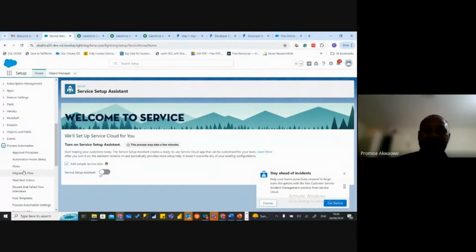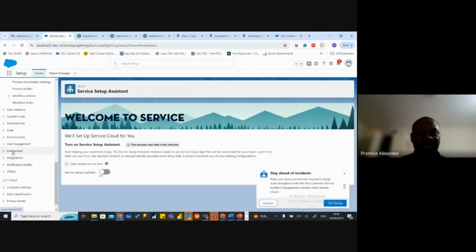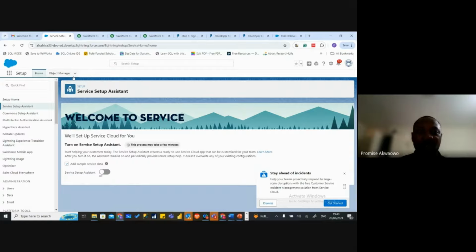We have what they call flow builder. So the flow builder is an aspect of the Salesforce ecosystem that allows you to really navigate when it comes to processes. You need to set up a flow for you to be able to do anything on the Salesforce platform. And before I can do anything right now, I would have to really work around the flow builder. So guys, this is the integration hub. Every single thing you can imagine is here on Salesforce.